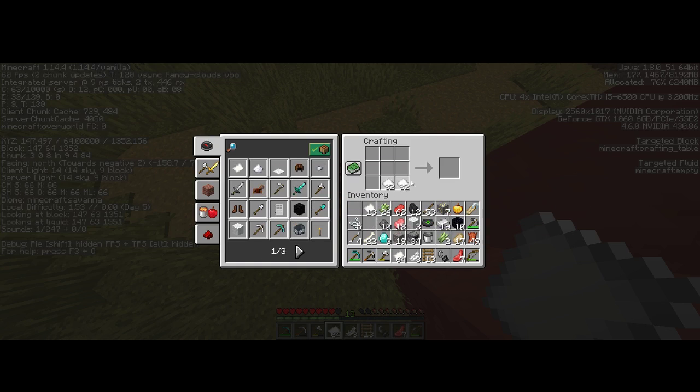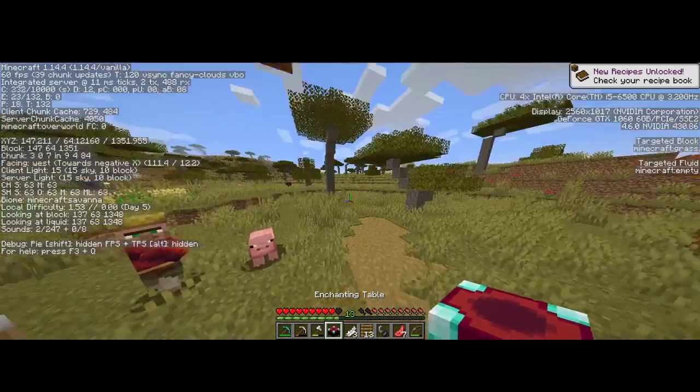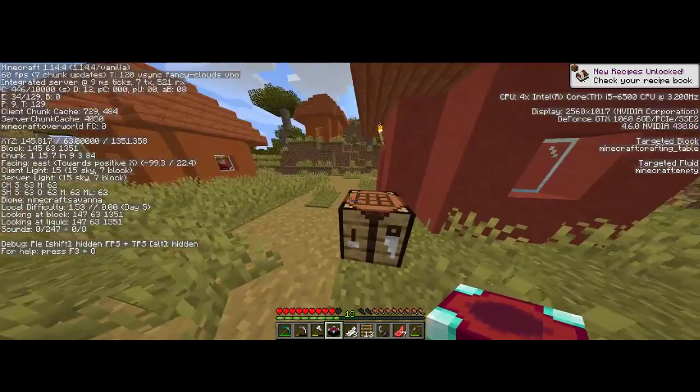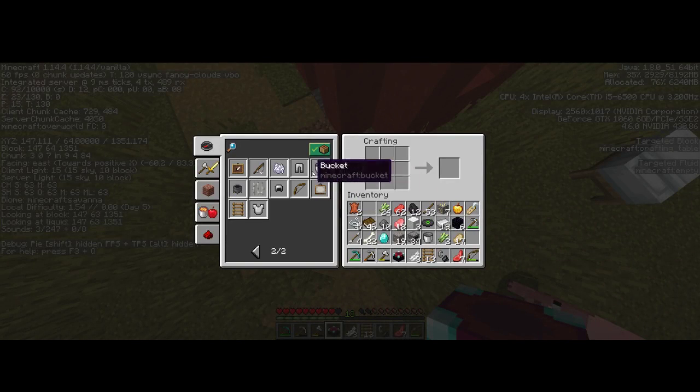Okay, apparently it's a new recipe or something. I don't know how this stupid crafting grid system works. It's so stupid. Oh shit, I forgot. I forgot you need 4 obsidian for the enchanting table. Okay, well, whatever, it's fine. Not really, but I will keep telling myself that.